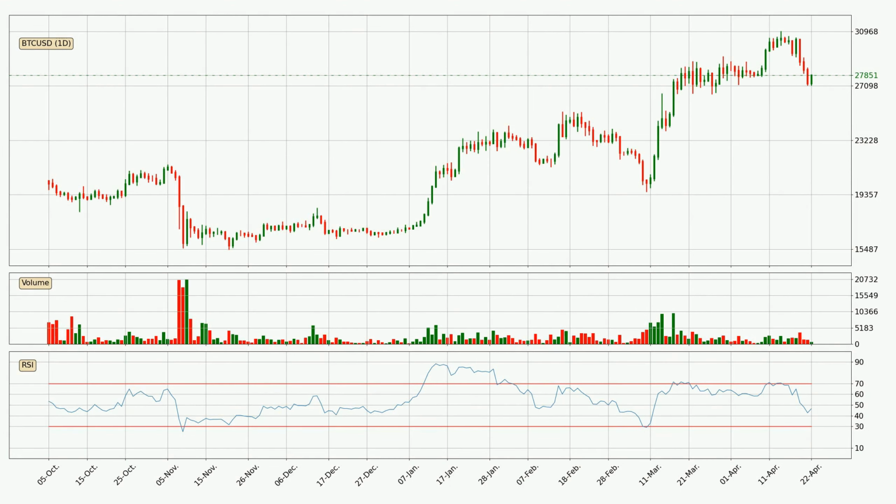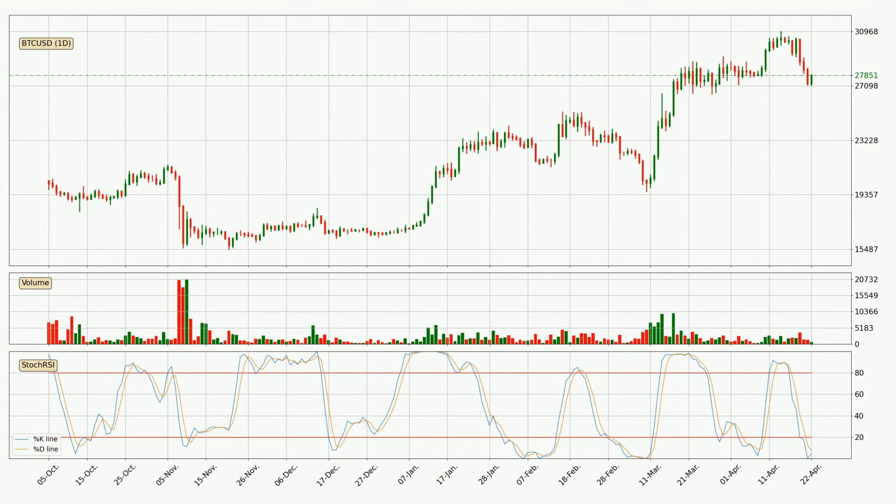Moving to the daily relative strength index, the current daily RSI is at 47, so it doesn't show signs of overbought or oversold conditions at this point. Moving to the daily stochastic RSI, we can see that the crypto is being oversold because the %K and %D lines are in the lower region. A change in the trend can be expected or for the crypto to remain at least stable for some time. You should wait to see if there will be an upward trend for the crypto because the K line has not yet crossed the D line.